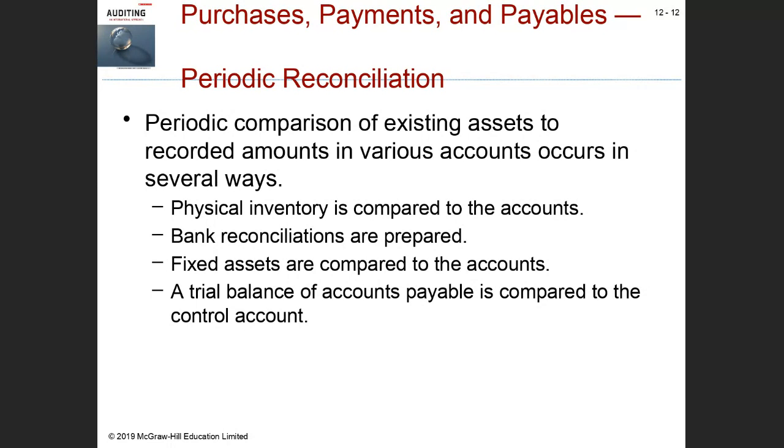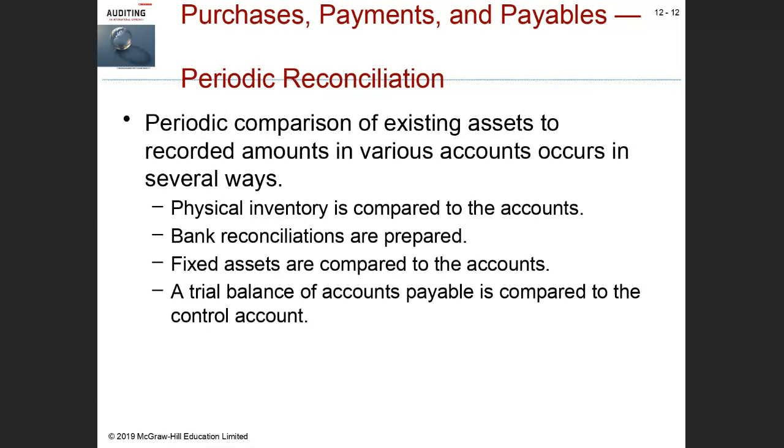Well, physical inventory. Inventory is purchased, and so we will have inventory on hand. So we want to reconcile the actual inventory on hand to the general ledger accounts to ensure that they're the same number. Bank reconciliations, we've already mentioned. One important control over the amount of cash in the business is to make sure that the amount of cash recorded in our general ledger corresponds with the amount of cash that we have in our actual bank account.